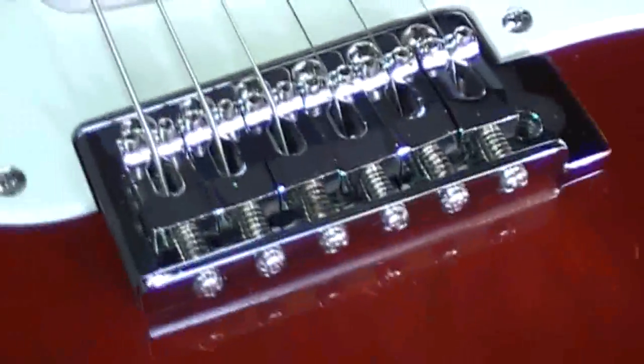It's come up pretty good. Get our new strings on. Nice and shiny in the bridge. It's got a nice piece of wood there. Nice piece of wood. All those lovely frets now.